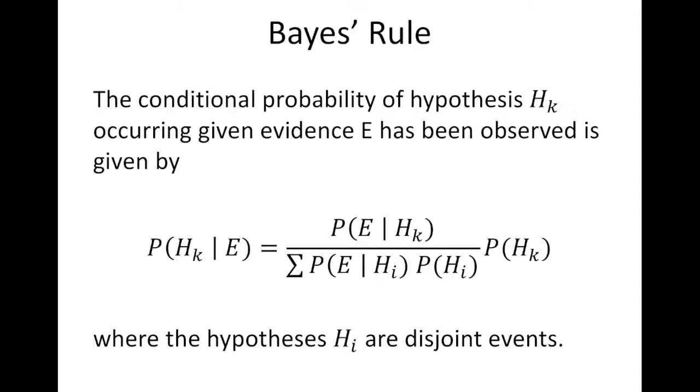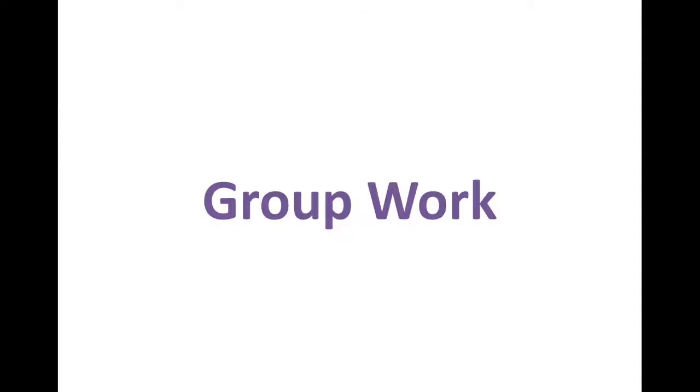On the take-home exam, there may be one extra credit question dealing with Bayes' rule, but there will not be a regular problem dealing with Bayes' rule. At this point, you should pause the video and attempt pages 2 and 3 of the in-class problems, or the in-class group work posted to Blackboard, and then check your work against the solutions. The first problem is a tree diagram problem similar to the TB problem. And the second problem is a Bayes' rule example.